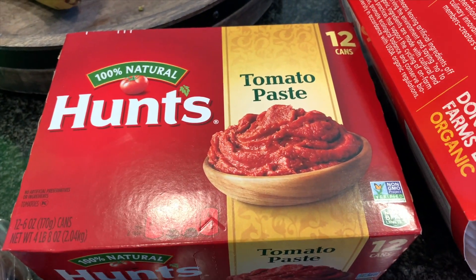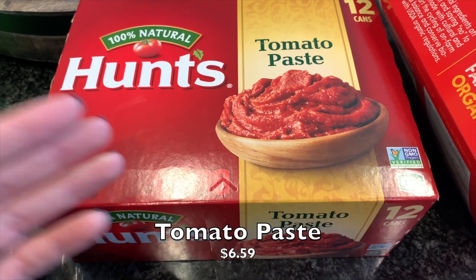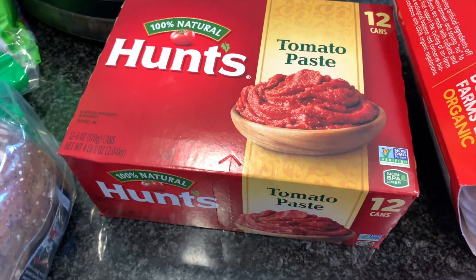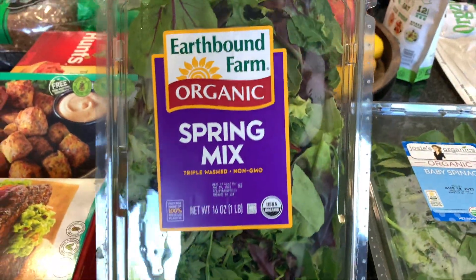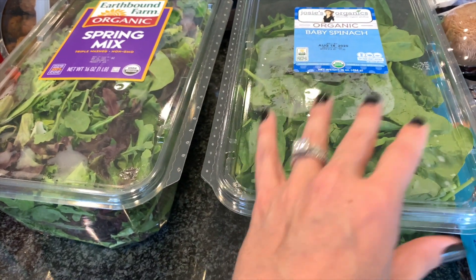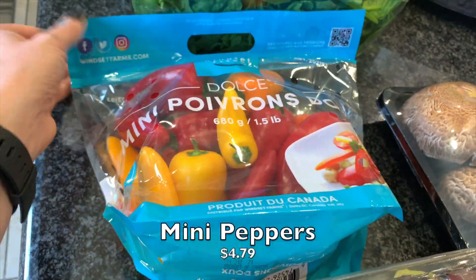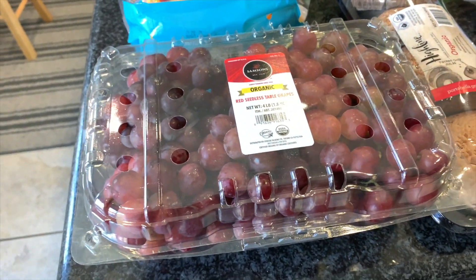I've been noticing a lot of my recipes lately call for tomato paste and I always run out. I'm normally the person who buys it in the tube because you don't normally use a full can, but with how often my recipes have been calling for it lately, I'm stepping it up to cans again. So I got 12 cans of tomato paste. Over to the greens: I got some organic spring mix — you can't go wrong with that. Costco has amazing prices on these; these containers are like three dollars there, which is awesome. I also got organic baby spinach, some mini peppers for various things throughout the week, and some grapes. I haven't had grapes in a while — we've been on a watermelon kick, but I wanted some grapes too. Just really cold, hydrating, fresh food.